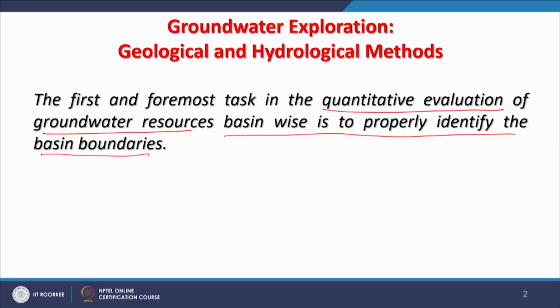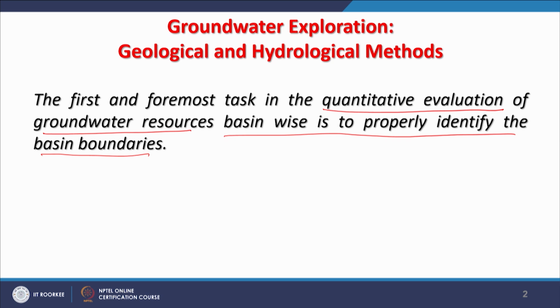Why? Because we know that these watersheds or basin boundaries are basically topographic boundaries. But at the same time we have also discussed, when we were discussing watershed and springshed, that they are two different entities or two different features. So, generally we do not have much information about the subsurface geology or subsurface arrangement of rocks. So, we go for basin boundaries, which is a topographic boundary.